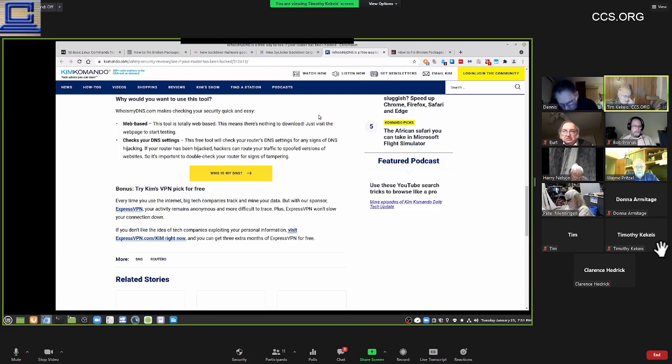So that's what that little piece of software can do, is help you know that you are using a proper DNS service, because DNS is domain name services. Every URL you type into a browser, the computer can't understand it. It's kind of like cats.